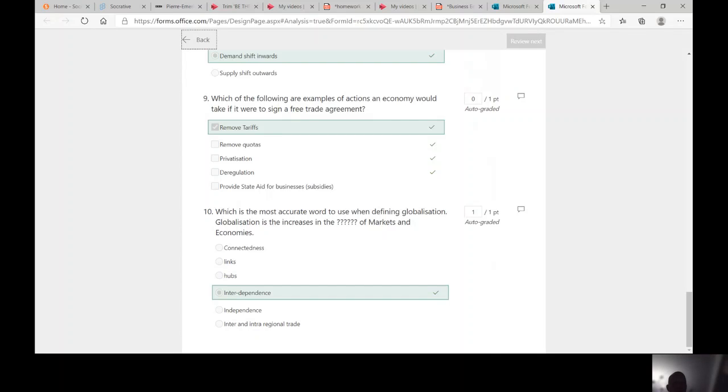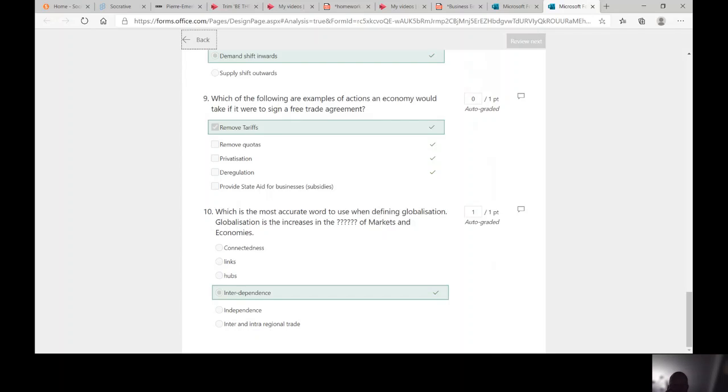So interestingly, people are worried that a free trade agreement with the US might include some privatization of the NHS to allow American big pharmaceutical companies to compete more easily in the UK, and also deregulation of food standards to allow, again, lower standard foods which are cheaper in America to compete in the UK and effectively undercut the UK market, or potentially force our farmers to lower their standards to compete with the Americans.